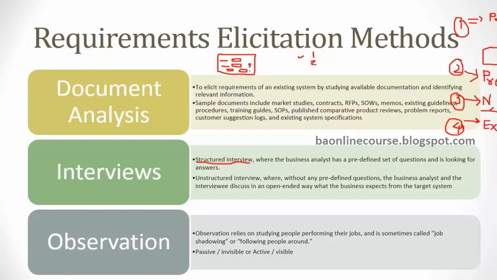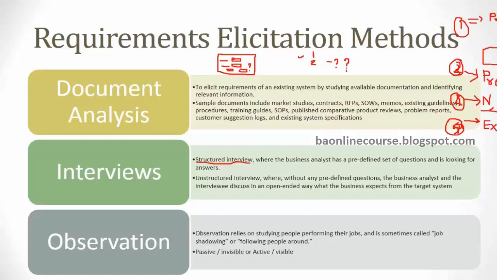Then you'll figure out the alternative flows. So let's call this 2, 3, 4, 5. Alternative flows would be, what if the user enters an incorrect user ID? So this is an alternate flow. Maybe you'll have to display a message saying that your user ID is incorrect, please check it. Or what if the user enters an incorrect password?